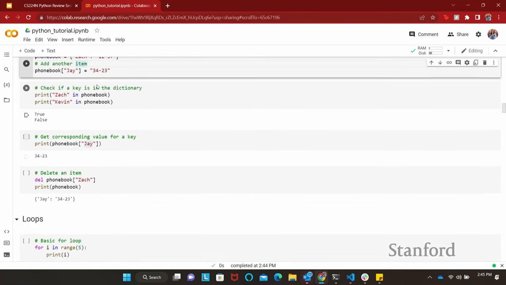There are some other things you can do for dictionaries. You can check whether certain elements are in there. So if you, for example, try to index phone book equal to Manasi, it'll throw an error because there's no string that says Manasi in that phone book dictionary. And so sometimes you might want to do checks before you extract a value. So if I do print Manasi in phone book, it should say false. Or for example, here, Kevin in phone book, it should say false. While something that's actually in that dictionary, Zach, will be true. Okay, and then if you'd like to delete an entry from the dictionary, you can just do that using the del command.